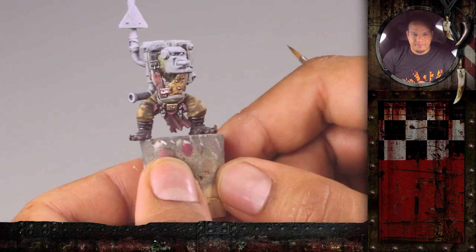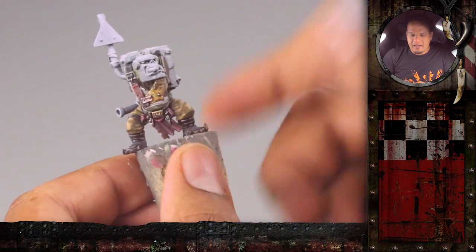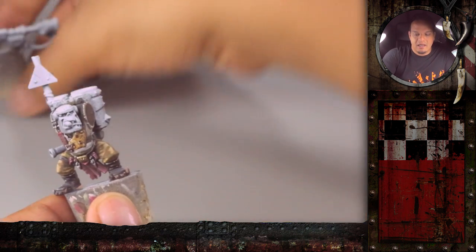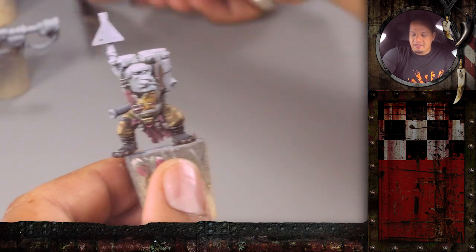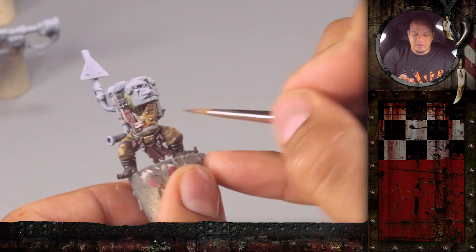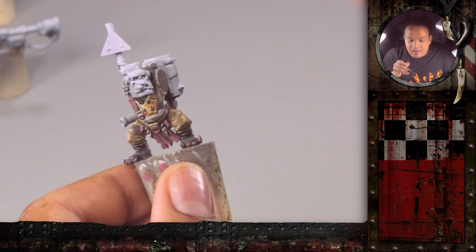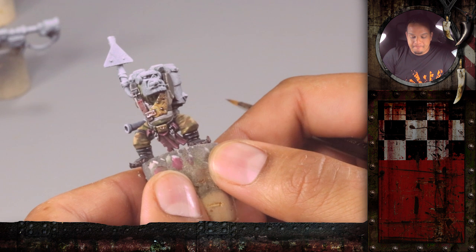Yeah. And then there's two more things to talk about on this miniature. First of all, the arms are not attached. I have the arm separate. Here's the one with the gun, and this is the other one. I left it separate because I like to have more space to paint and go in there and paint the details. I know a lot of that will be covered with the gun, but nevertheless, sometimes you can look in there, and if it's not painted... It's much easier to actually paint it like this.